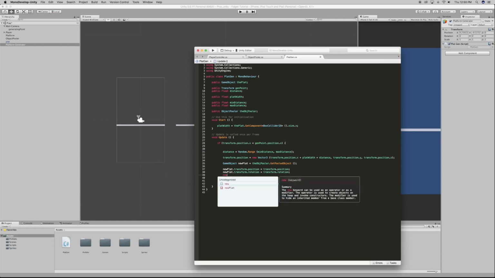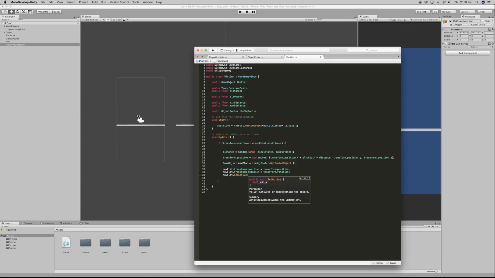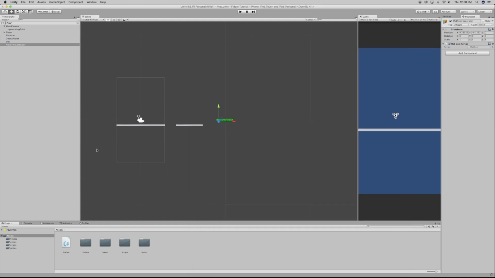New plat, we want to set it to active, dot SetActive true. All right, there you go. Everything looks right. So let's save our script and go back to Unity.